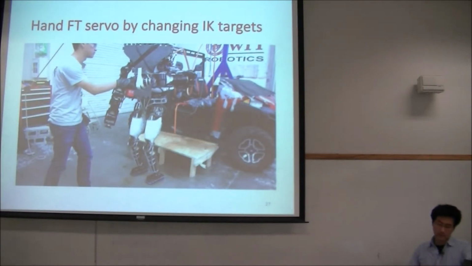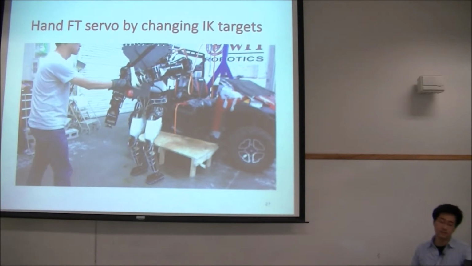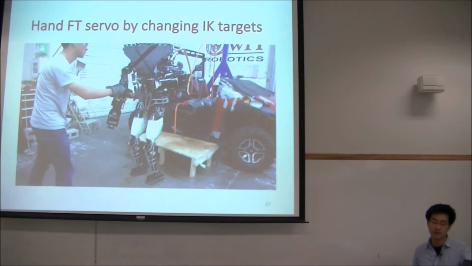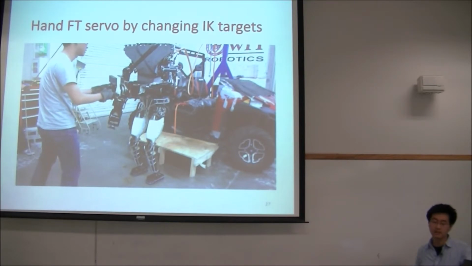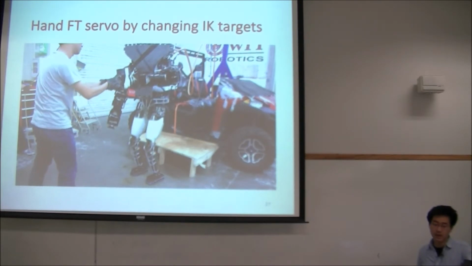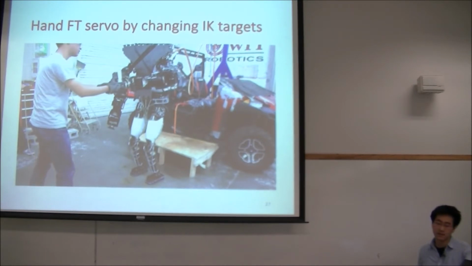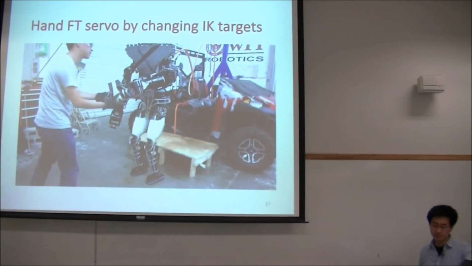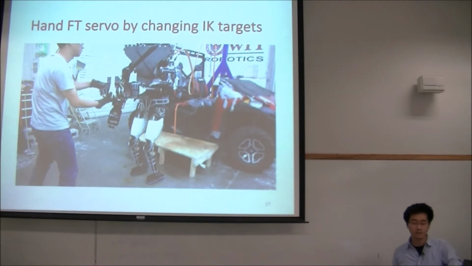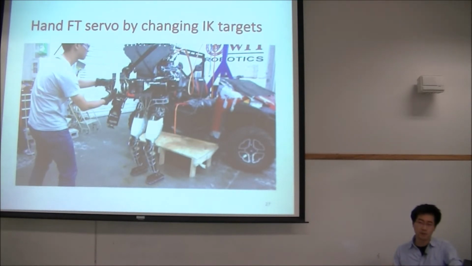So here's an example of how I can still achieve not so compliant, sort of pseudo-compliant behaviors in a very low time scale. Here I'm pushing the robot's hand, and it's trying to maintain zero force and torque using a force torque sensor at the wrist. This is achieved by essentially just changing the target pose of the hand in the IK targets. This part is useful for the DRC drill cutting task. In that task, the robot needs to apply a small amount of vertical force on the drywall to maintain a reliable cut. I believe Jerry's group also has something similar to this for their manipulation.